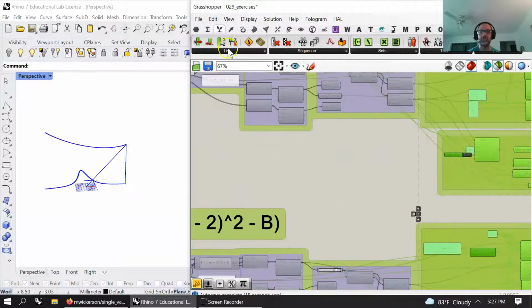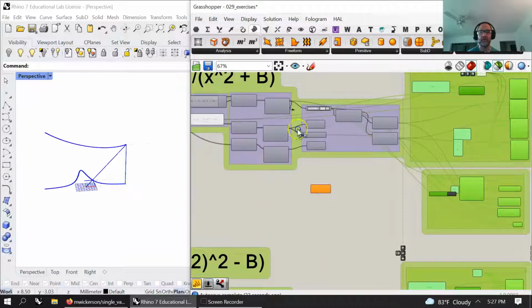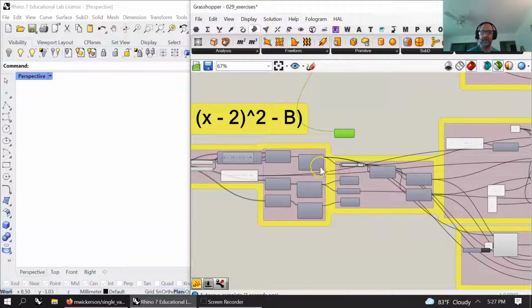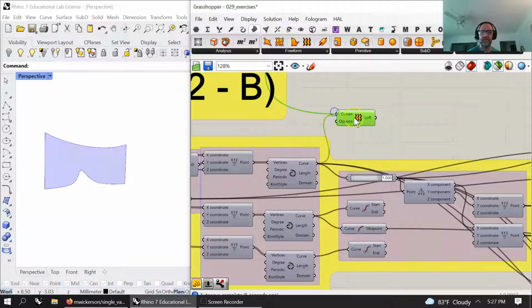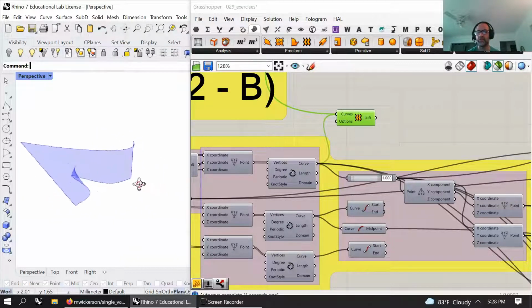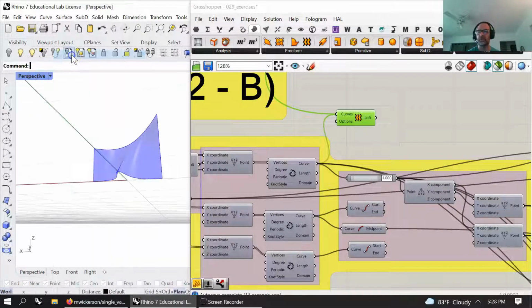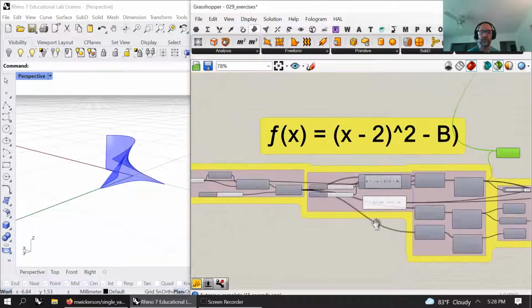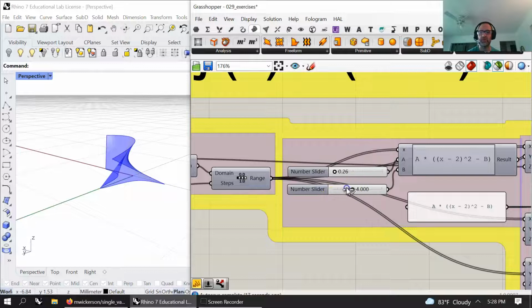So we should be able to very quickly grab a loft. And let's grab one of these curves out of here. Of course, when you go to Grasshopper, you don't even have to see what the nodes are. And we'll take that set there and throw that in. And there we go. Nice little loft between, a little surface that's made from a little bit of math. Fully parametric curtain wall. Really nice if you start thinking about the subtleties of this and what it may mean for you as a sculptor or an artist. And certainly throw in some nice parametric control as we're going in one direction and the others.